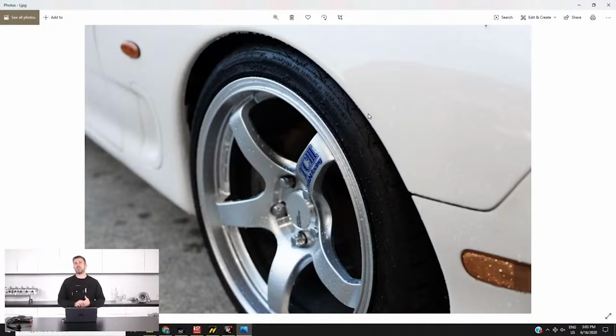What we were aiming for with these wheels though was something that was relatively understated. We weren't trying to have anything that was too standoutish, and they actually do really suit the car, so pretty excited about that.